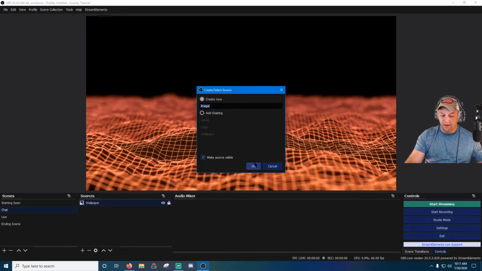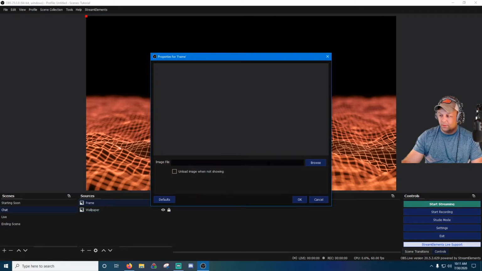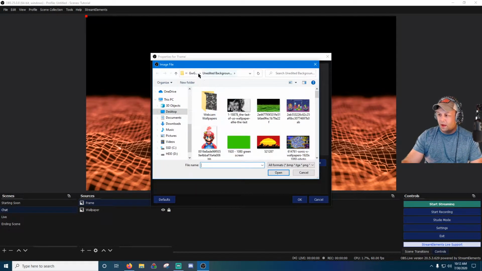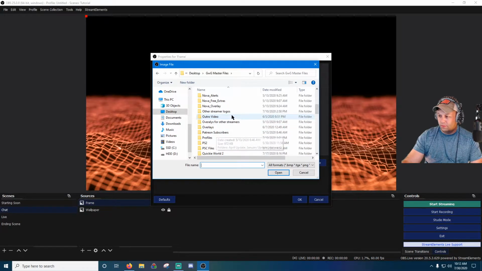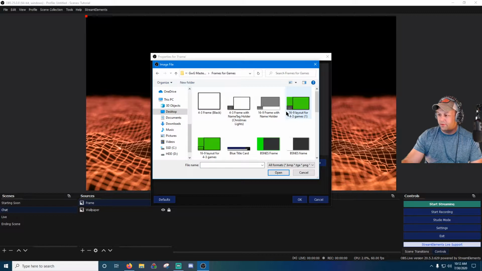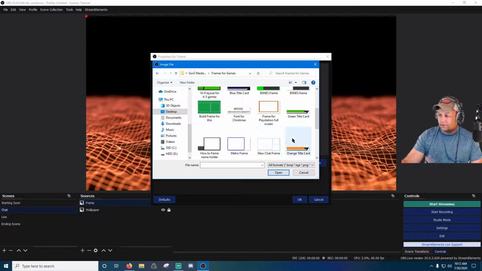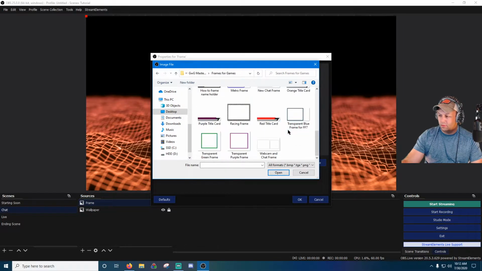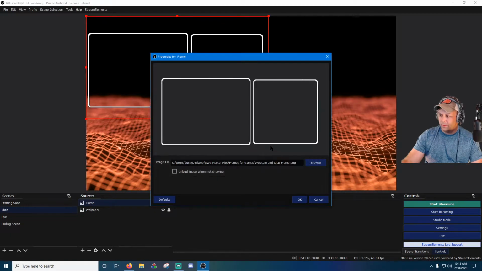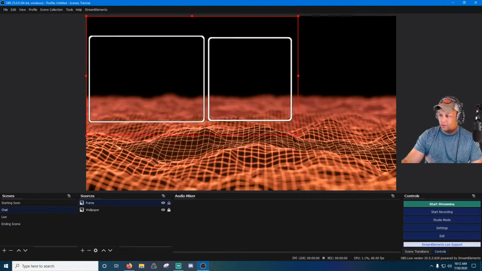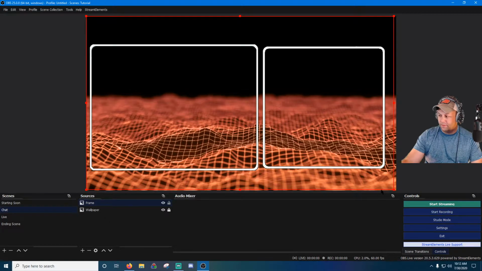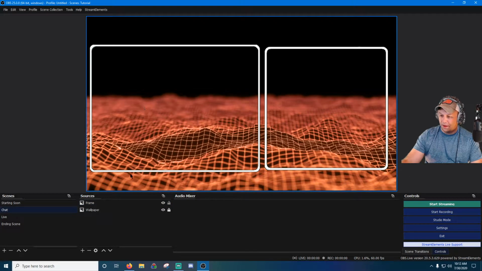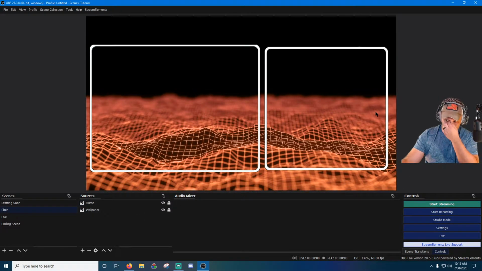Let's add a frame. So I pre-built some frames some months ago. And let's go webcam, chat, and frame. All right, so we have a set of frames here that I made myself in Microsoft Paint, actually, and then added transparency to it.